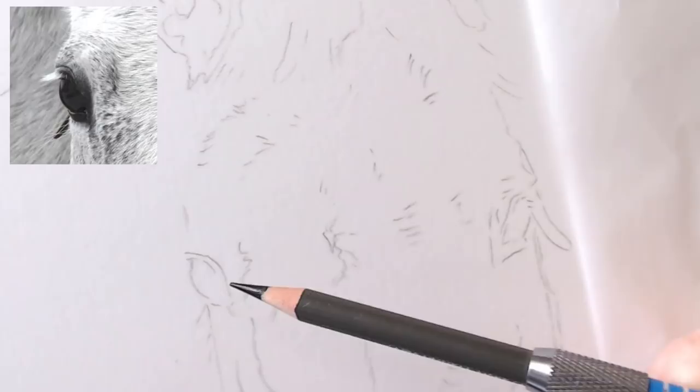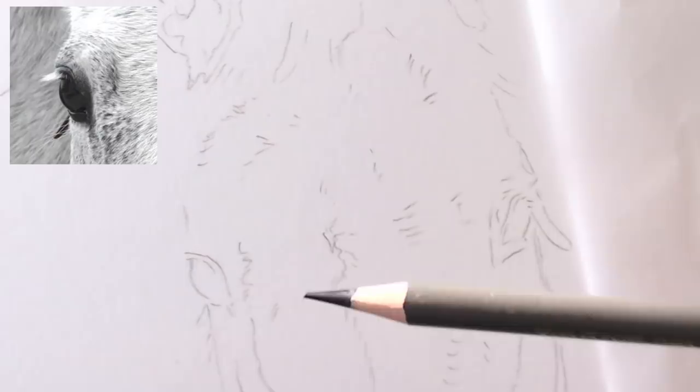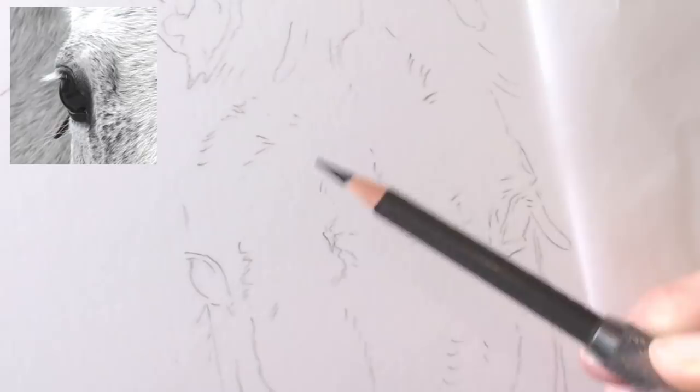This is the beginning of a grey horse portrait. She's got quite a fluffy winter coat, and in this particular part of the video, I'm going to be concentrating on drawing her eyes. I always start with the eyes when I start a portrait. And actually, the eyes of a horse that is facing you completely, when you've got that flat plane of the face facing you, are really quite challenging to get right.